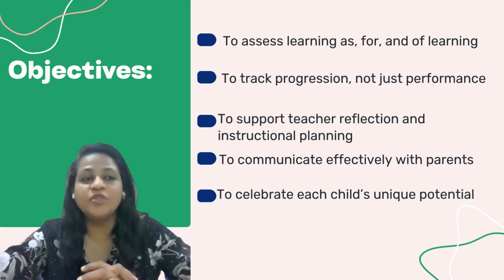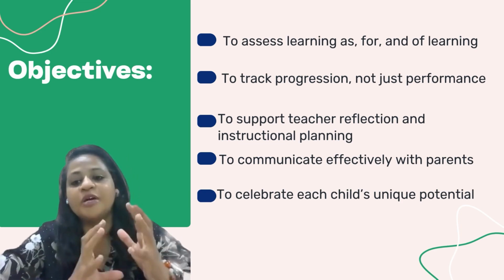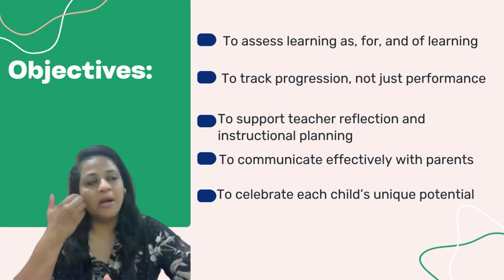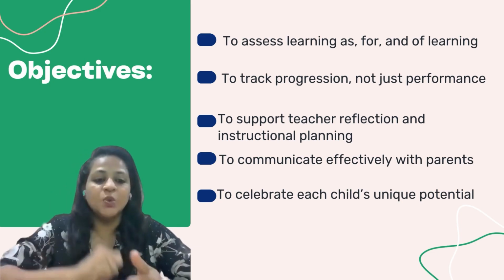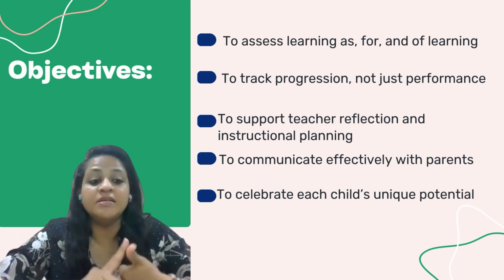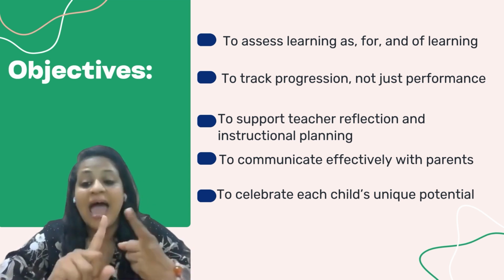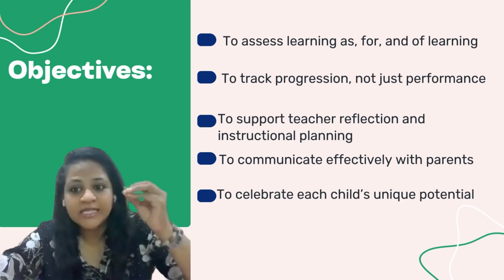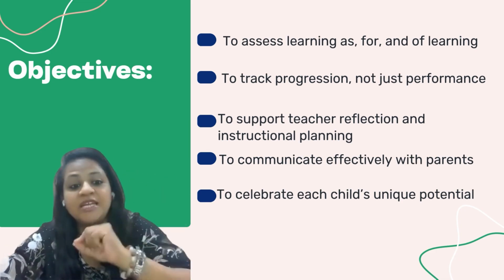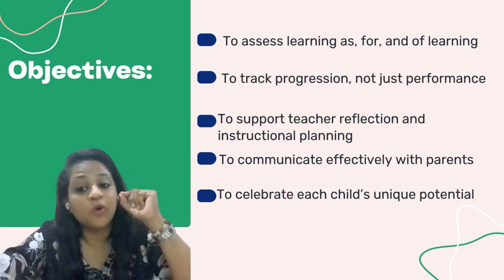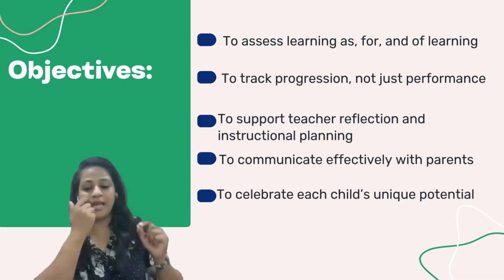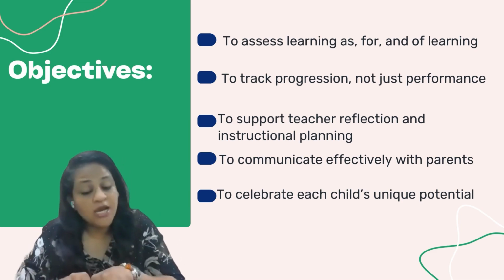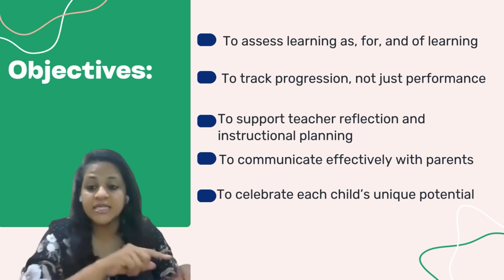Now we are here on the objectives of the HPC. What are the objectives? You can have a look here: it is to assess learning as for and of learning. It is to assess how they have done it, to track the progression, that on day one the child was able to do this particular thing, and on day two or on day 20 this is the progress that we've seen.